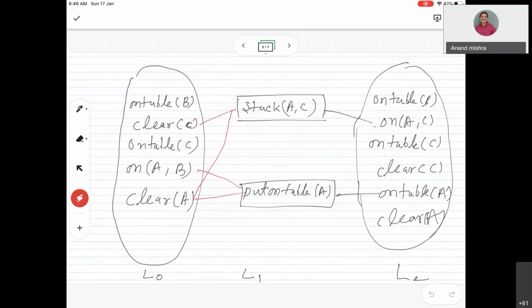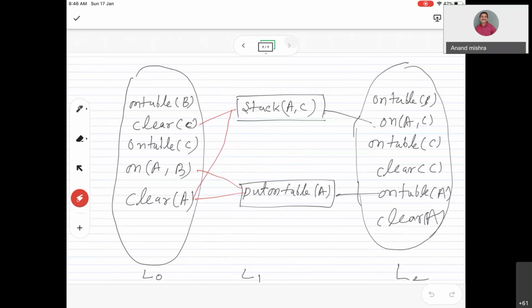Each of these edges is of a different type. You'll see there are four types of edges in the graph planning algorithm: one of them is precondition, one of them is effect, then negative effect, and also mutex. So they have some meaning, but they are just connecting these nodes.